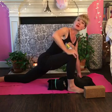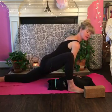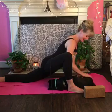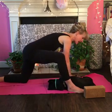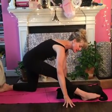And this is just called a deep lunge. But when both hands are to the inside, which I was showing earlier, then it's lizard. You can even come down onto your forearms if your dog isn't in your way. So then I'm going to pull back up, and we're going to come into our half split pose. So we did this on the other side.